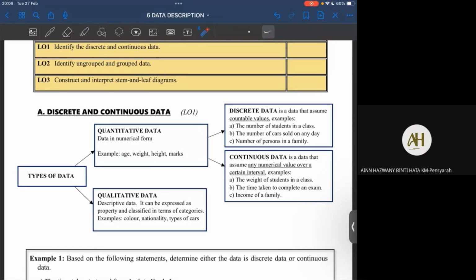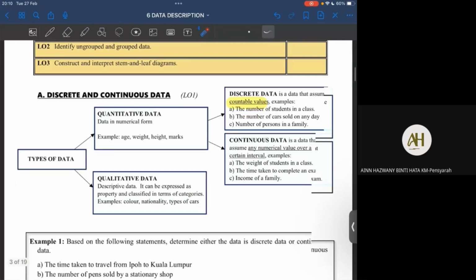Okay, so under quantitative data ni kita boleh bahagikan kepada dua, which is discrete data dan juga continuous data. So discrete data ialah countable values. Ini dalam bentuk numerical. Okay, bukan boleh dikira, tadi saya salah cakap. So discrete data ialah yang boleh dikira. Contoh number of students, kita boleh kira ada 1 student, 2 student, 3 students. Number of car, 1 car, 2 car, 3 car. Persons, okay, boleh dikira berapa orang, berapa kereta, berapa students dekat situ.